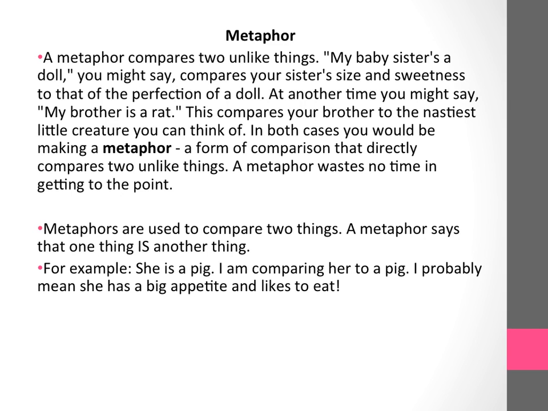My baby sister's a doll, you might say, and compares your sister's size and sweetness to that of the perfection of a doll. And another time you might say, my brother is a rat. This compares your brother to the nastiest little creature you can think of. In both cases, you would be making a metaphor, a form of comparison that directly compares two unlike things.